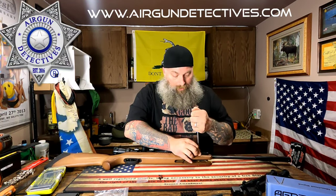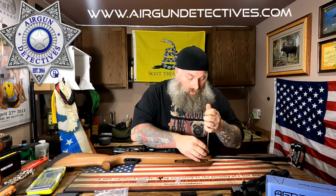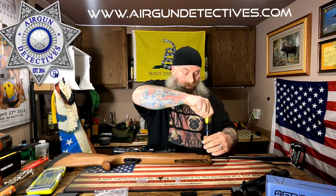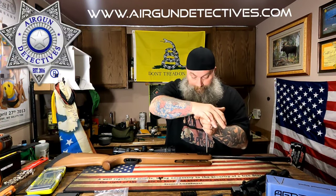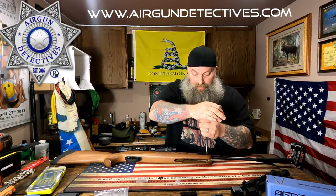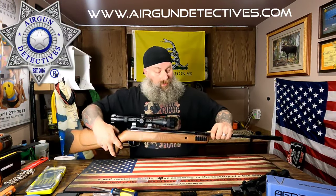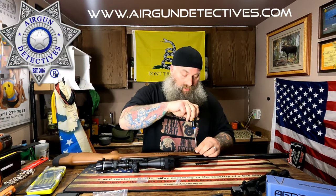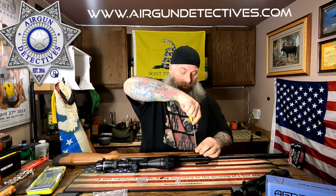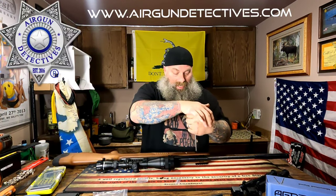Me personally, I hold them up pretty close to one another just to make sure that I've got a good alignment, as far as what my drill bit is compared to the size of the screw. And you don't want to crank these things in to the point where you end up breaking or splitting your wood, or doing any damage to your gun, especially if it's an expensive gun, which, granted, this one isn't, but it's still a gun, and I certainly want it around. It's going to be handed down to Buck eventually, and I don't want to give him one with a split stock or anything else.